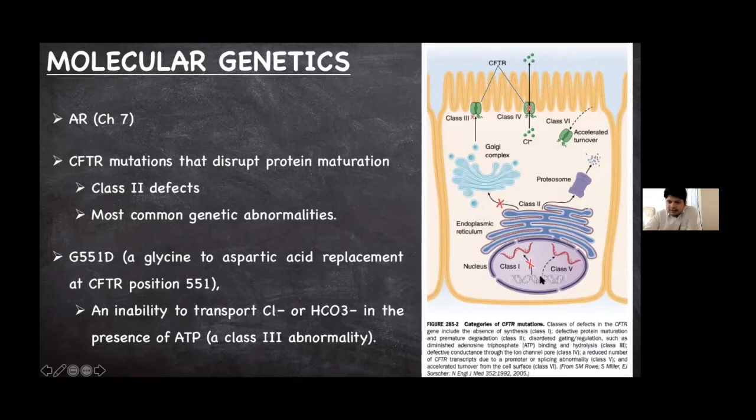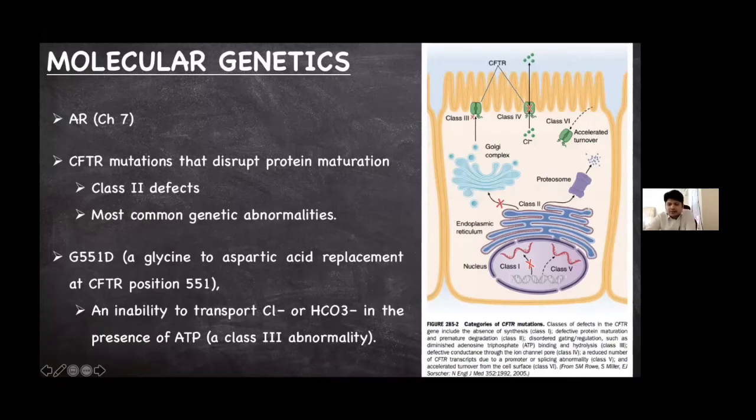So the first class, if you see, this is the DNA where the CFTR gene will be located, and out of this DNA you are going to make RNA. That RNA is going to go here and make the protein at the endoplasmic reticulum level, and this protein which comes out is supposed to get converted into a proper design and transported to the endoplasmic reticulum, which is smooth, right? And through that smooth endoplasmic reticulum, it goes to the Golgi complex and it is out as a channel, the CFTR. That's how the total process takes place. Sometimes it might be degraded if it is not formed properly, and the degradation of protein is taken care of by the proteasome, right? So this is one of the problems which can be there.